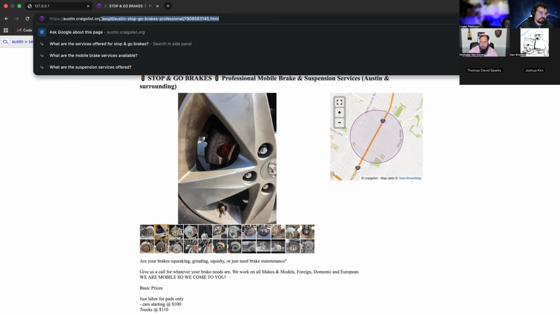It says, hey, if you posted something with automotive services, attach it to the end of the URL. This is just a template string. Remember template strings? And attach their form to the end of the URL. And that's the path. Does that make sense?